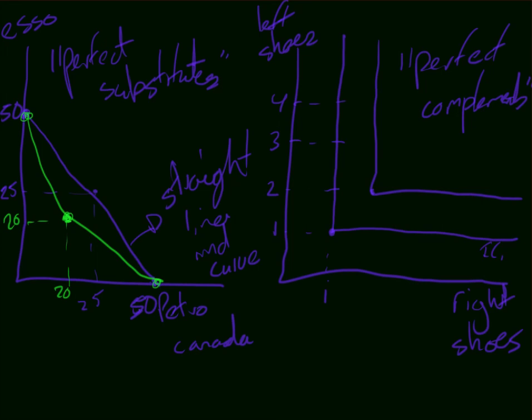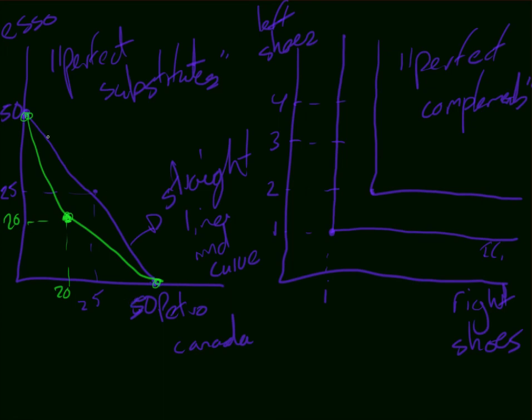Okay, so I'll go back to beers and wings or anything else. If you have food and you have liquids, you're probably going to prefer a combination. So it's not true that we'll have this straight line indifference curve. So this is the main reason why it bows towards the origin. And you can see this one's completely going towards the origin with straight lines. This one is just in between.